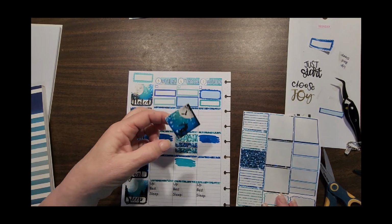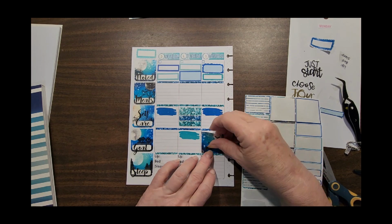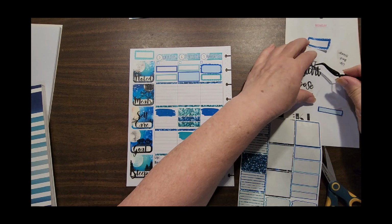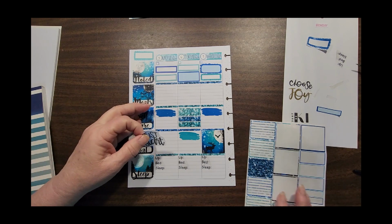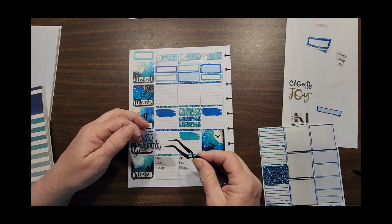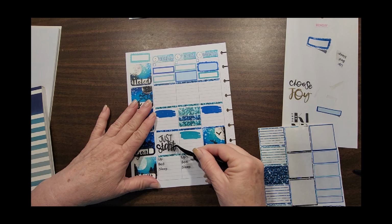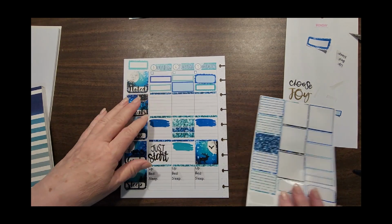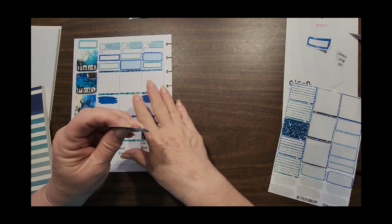So I think we're going to put that one there. We're going to put this one here. And we're going to put the goal that's, or in the goal section, this quote, and I believe this comes from Kelva Plan's quote book, that says, just start. And of course, that has to go on a Monday, right? There we go.